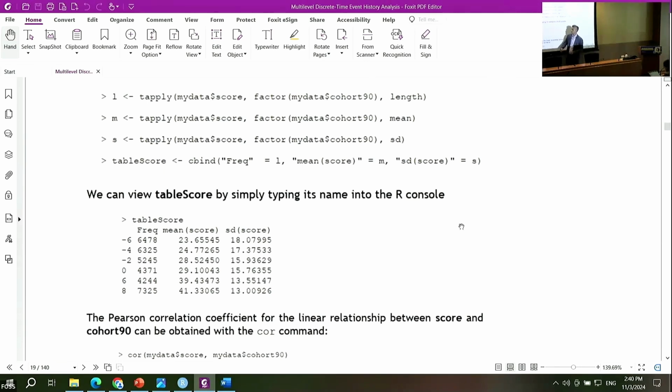If we construct this kind of table, we can see very clearly that there is a pattern here. As the cohorts become younger, so this is 1984, I think, 86, 88, 90, 92, 94, you can see that the exam test scores increase quite a bit, from 23.6 to 41.